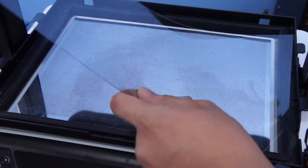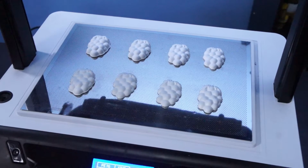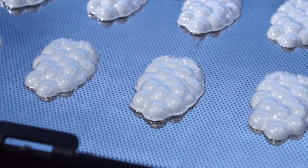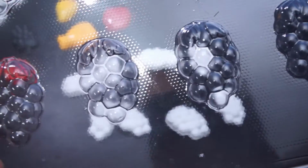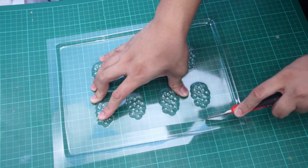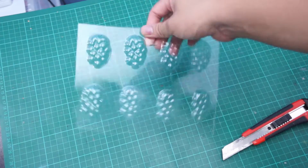Now that you have your plaster copies, simply repeat the forming process. Now you have an entire mold tray of just grape shapes. You can finally make some chocolate. But before that, you may want to cut your trays to more manageable sizes like so. And don't forget to wash them before you use them for chocolate. Some areas may still have plaster dust and residue.